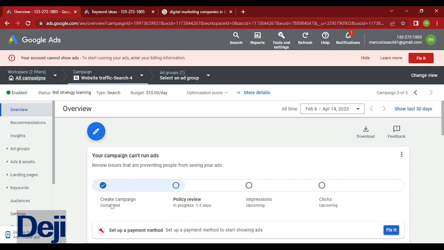So once it's okay, I've created a campaign. So I will be told if the ad is accepted or rejected, or disapproved. So now if it's disapproved, I need to look at why it was disapproved. Then I make adjustments. Okay, and once that is done and I enter my billing details, I start seeing impressions. That is, people start seeing it, and I start seeing the clicks that I have there. So basically, that's how to run your search campaign on Google.